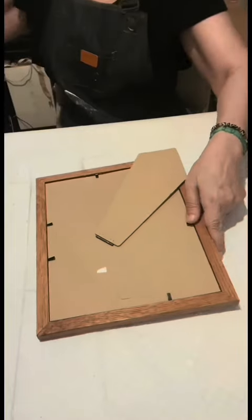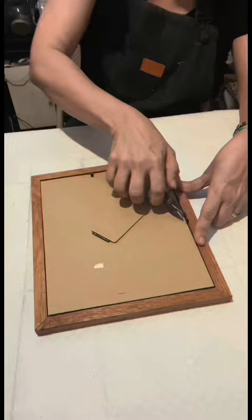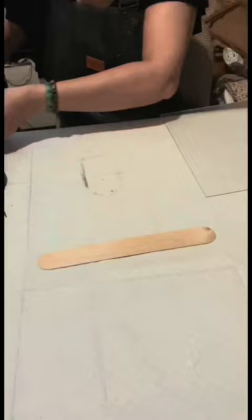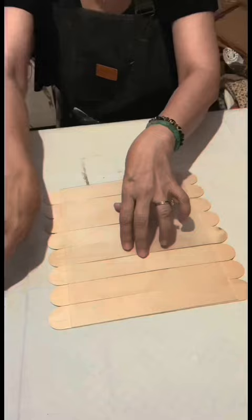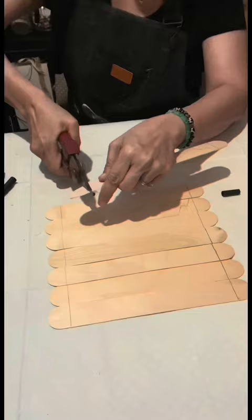This is a 9.5 by 11.5 picture frame that I bought from Goodwill, and this is what I'm going to use for my craft for today. So I'm going to use about 8 pieces of the jumbo craft sticks that I bought from Walmart. So I just placed that there, and on top I'm going to put the glass from the picture frame, and that is where I'm gonna have the measurement.